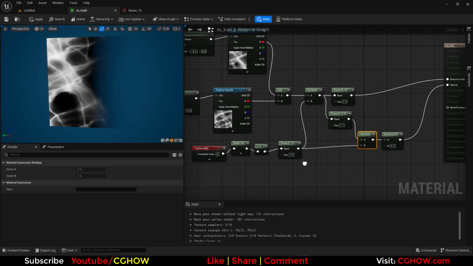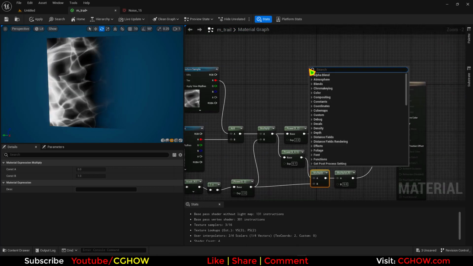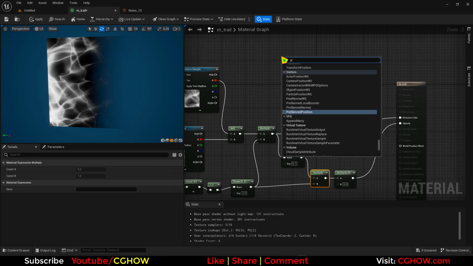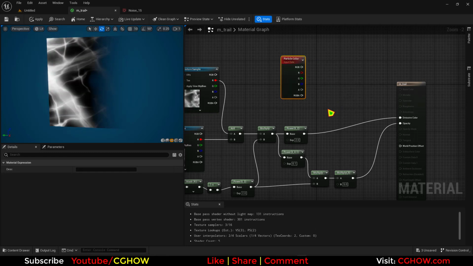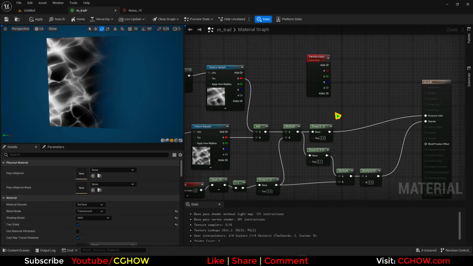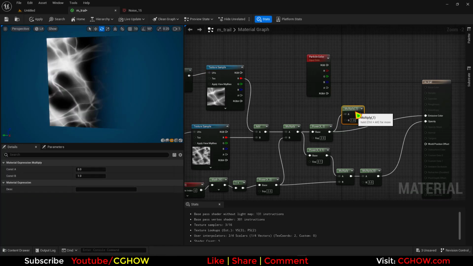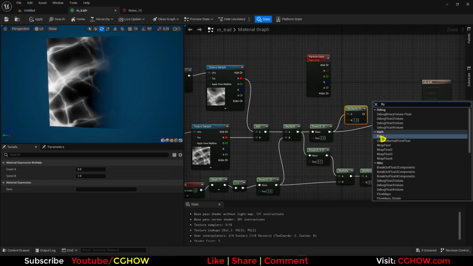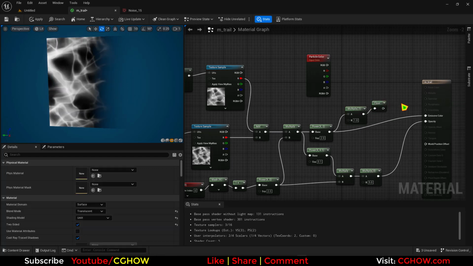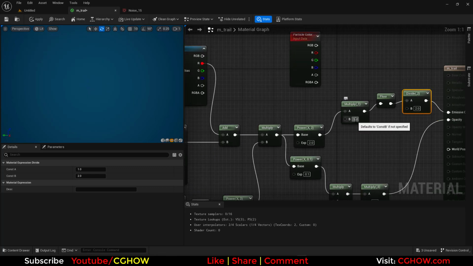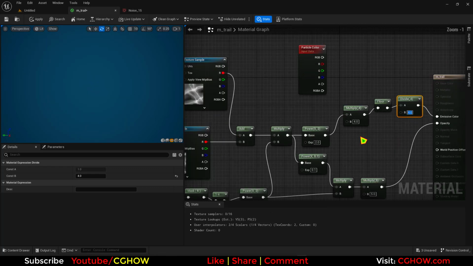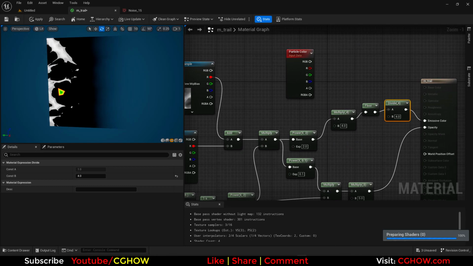Yeah, so we can just take a particle color if you want. And if you want to really make it stylized, you can multiply here and make a floor and then divide and just connect this here. If I type 4 and 4 in multiply and divide, it will look a little like this.